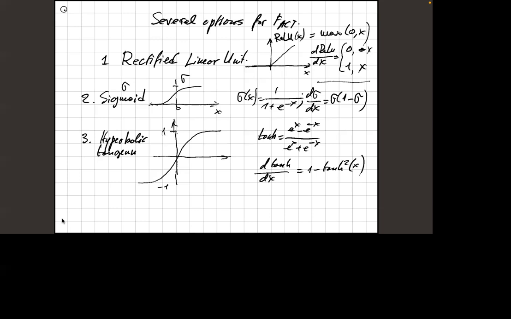Also, when looking at this, I linked one document in Canvas. It becomes more evident why you need to do pre-processing of your data. Your data needs to be relevant to these functions. For example, if your data is all positive, this function will not work at all. It will simply pass through any value.